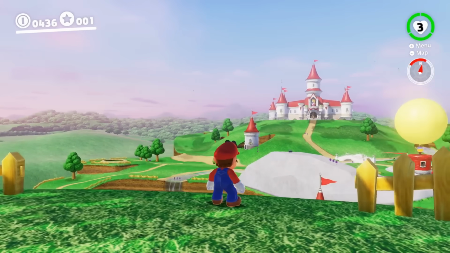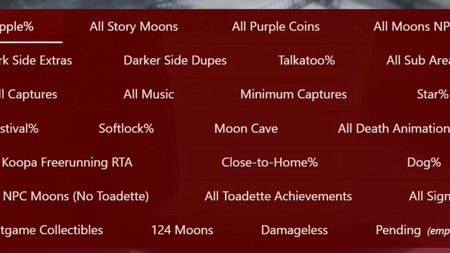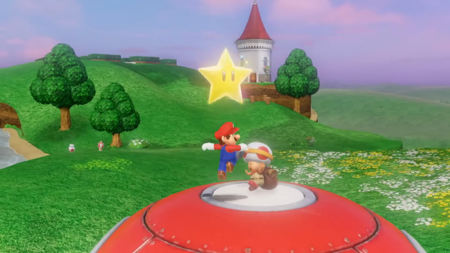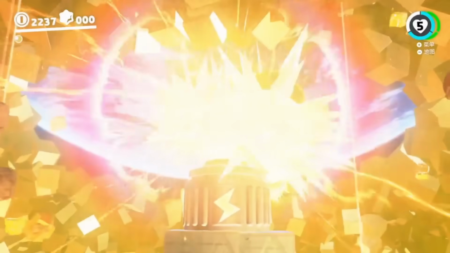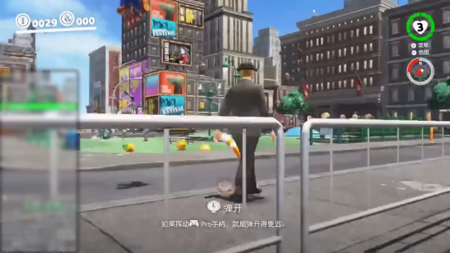But what if I told you there's a much faster way to get to Mushroom Kingdom? There's a Super Mario Odyssey speedrun called Star%, where the goal of the run is to reach Mushroom Kingdom as fast as possible and grab a single star. This can be done however you want, including just beating the game normally and getting a star. But if you want to get the world record, things get a bit more complicated.